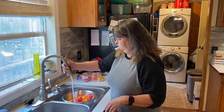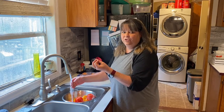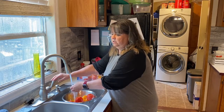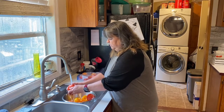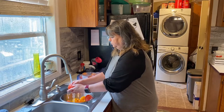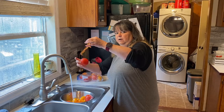Then you just run water. You don't want to run too hot of water because you've got the frozen tomato and your hands are cold, and then you're running the hot water. So I just go down to a pretty warm. We're just going to start running them under the warm water, waiting on the water to get warm. And then the skins just peel right off.